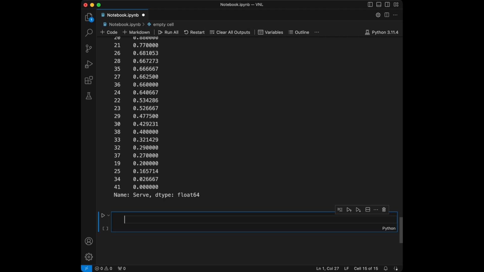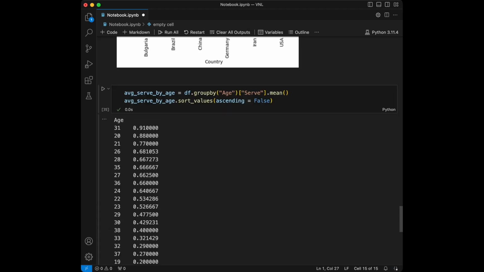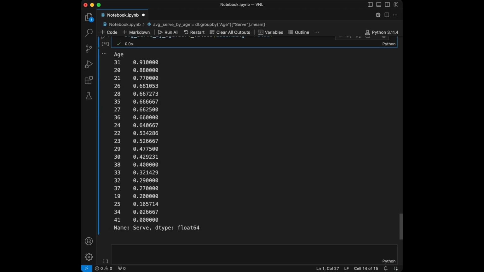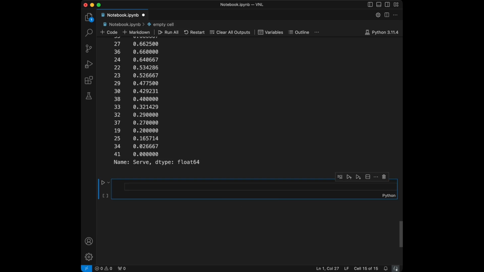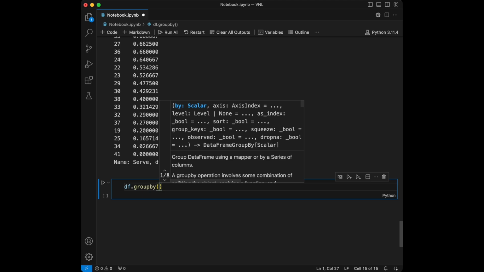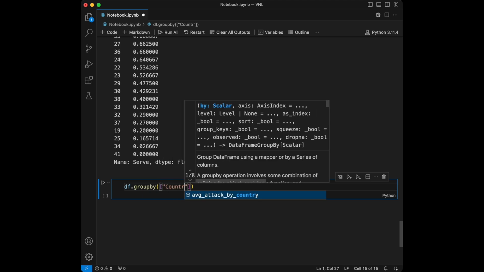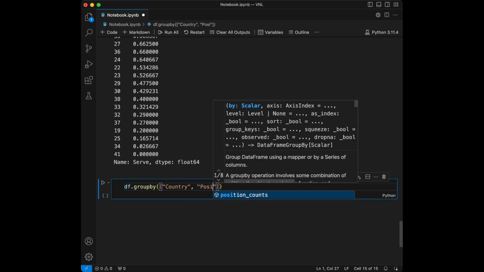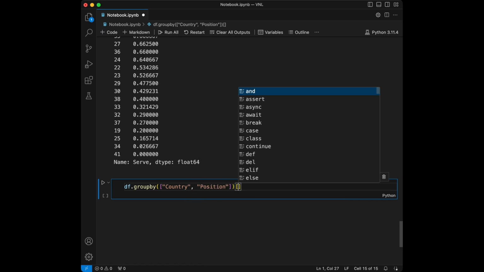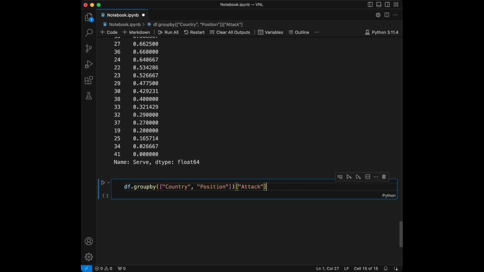Great. So I'm not going to set variables with group bys from now on. I'm just going to write them. Let's group our data by country and position. We are going to do a multiple index group by, and then calculate the maximum attack for each combination. So I'm not going to set this to a variable. I will say data frame group by, and now we are going to group by 2 things, so I'm going to give them within a list. I will say country and position, and I'm going to take the maximum value of the attack. That maximum.